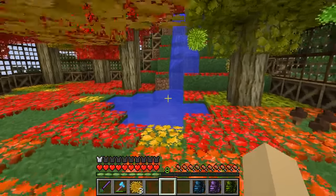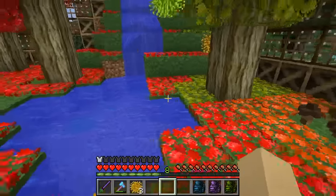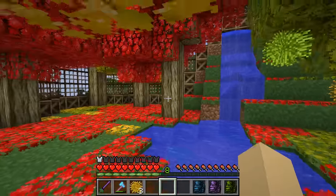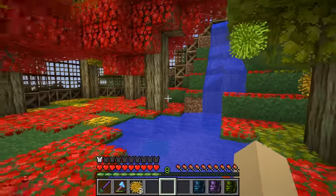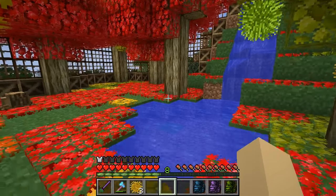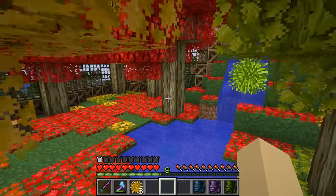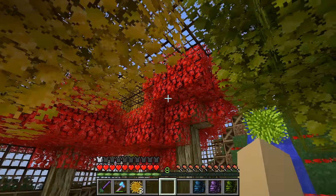I want to go and get some of the water plants that we could put up around this little lake right here so that we could make the area nice for our wood ducks, which I need to do more research on so we can learn about what wood ducks are like because they're just so pretty. That would be so cute to have a whole bunch of little baby ducks hiding in that tree. Are you kidding? That would be like the best thing ever. It would be so cute.